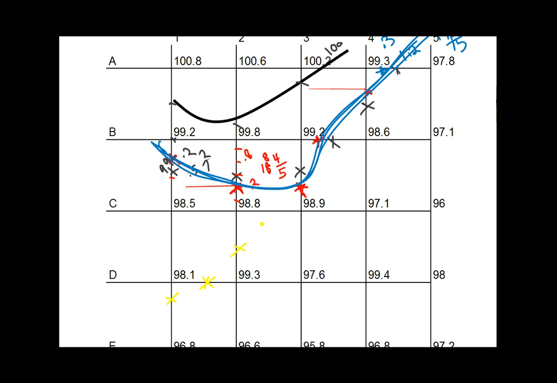Rough the whole line in first in pencil, then go back in another color and figure out exactly where it crosses, then go back in another color and draw the line. That's the best way to keep track of it, in my opinion. It's an exercise, but we have computers that can do it, just boom, type it in. But this is so that you can learn to do it when we start designing golf holes. You're going to put contour lines to show me where your mounds and your holes and your hills are. So this is just an exercise to learn how to understand that.